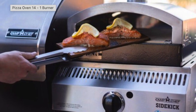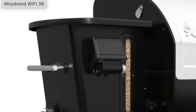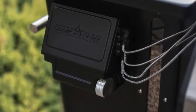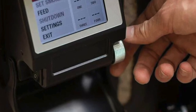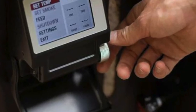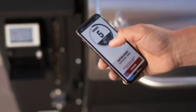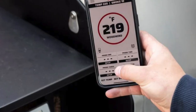This machine really does everything and as you can see it's beautifully built. You've got hookups for temperature probes — you plug them into your meat and watch your temperature. You can set your smoke level and temperature right there on the machine or do it all on your phone.